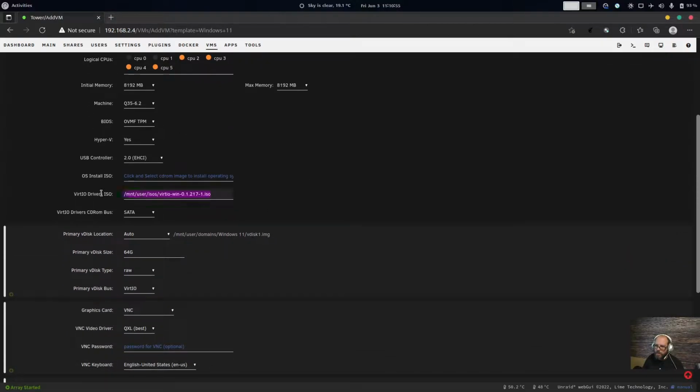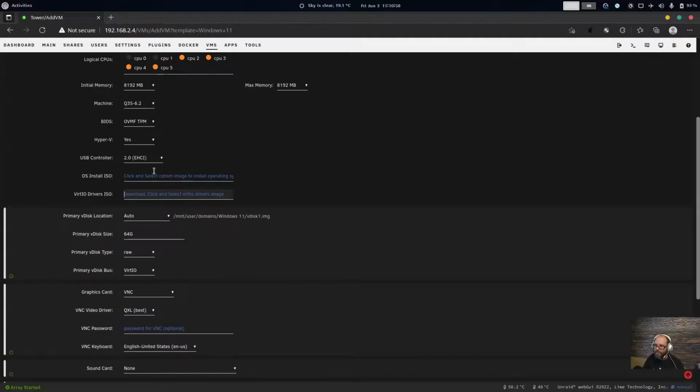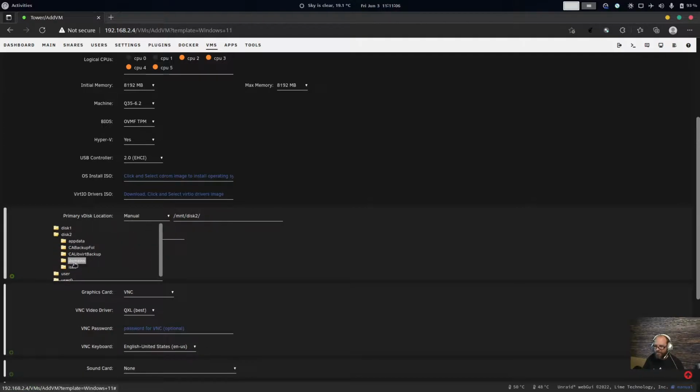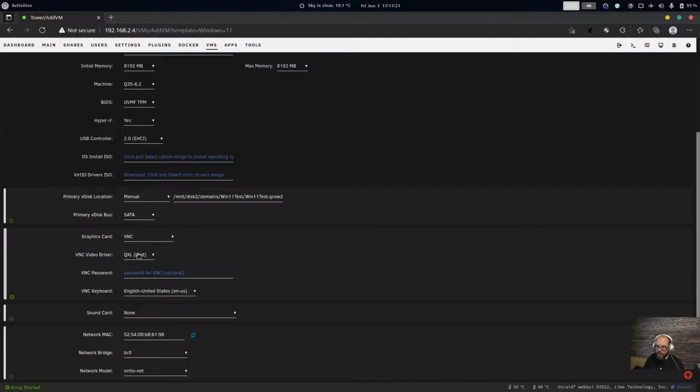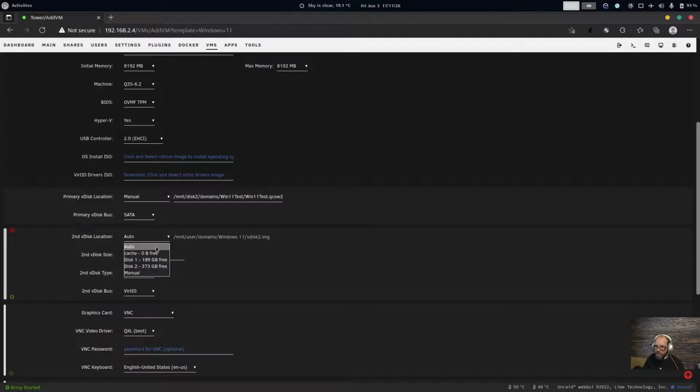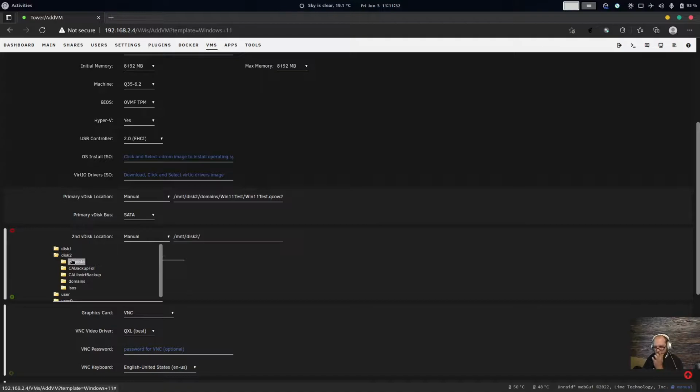Then if we go down, I don't need this anymore because I've already loaded the drivers. So I don't need any OS and I don't need any drivers. But I do need to obviously reattach the disk from before. Excuse me, so let's just do that. And it was here, and I'm going to put on the test disk here. And I'm going to just leave it. I'll boot eventually this into virtio right at the end when I've fixed everything. And just put this in. Oh, and I need to attach my other disk, don't I? So I will eventually get back to attaching that disk.